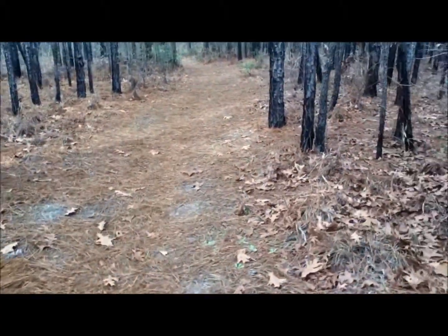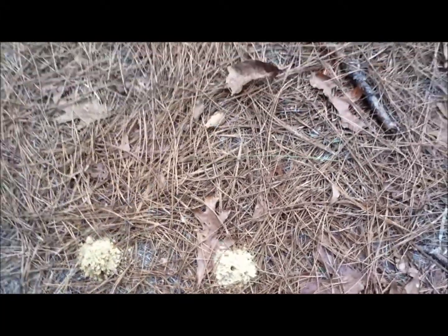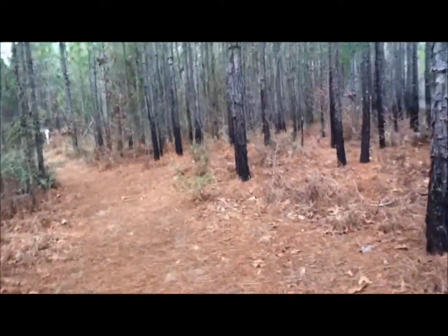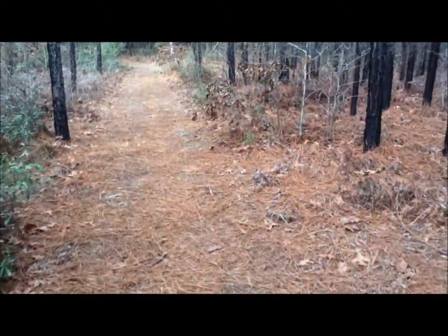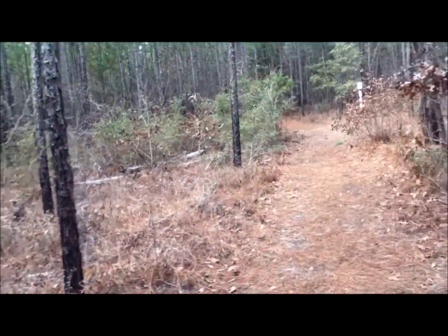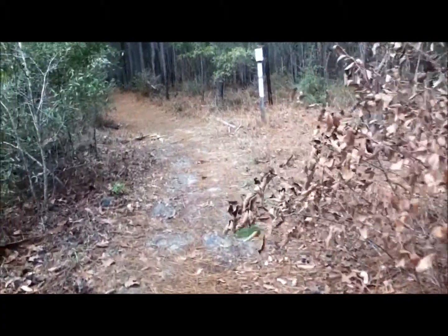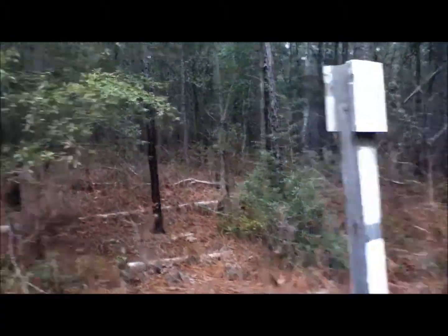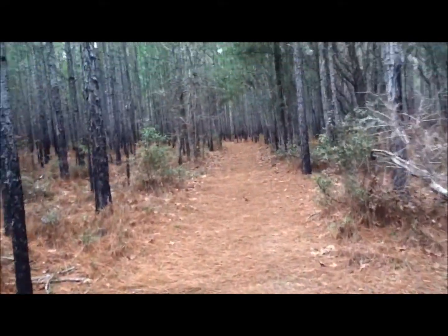Interesting, ant piles. And white sand. I don't know where that came from. Anyway, one of the places one day that I plan to hike is California. I like to do some hiking in California, or through California. There's so many forest fires that happen in California, so something to think about. But it's really nice out here, guys. Really, really nice. Little section I went through back there. Let's see if we go through any more up here. There's our marker. Very well marked path. Literally impossible for you to get lost out here. It just can't happen.